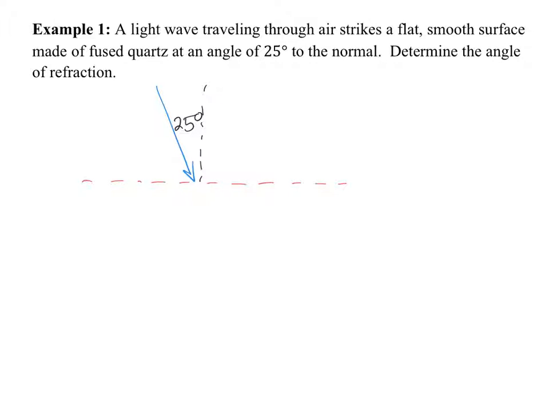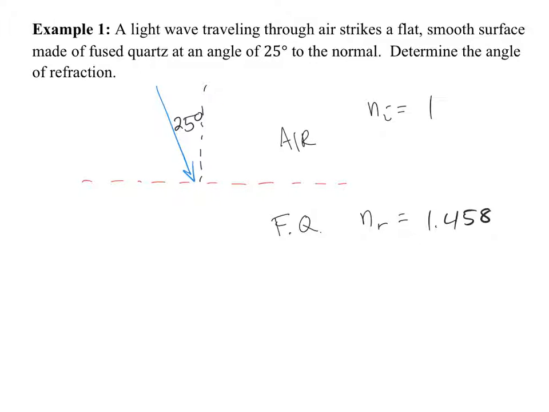Now, on one side, we know we have what? It looks like air. On the other side, fused quartz. If I go to my table, I can look up the value for n for fused quartz. So we're starting in air. Air is 1.000293. For the sake of this, what do you think I'm going to use for air? I'm just going to use 1, okay? When we're using air to start, we're going to use 1. We're assuming we're coming from a vacuum. It's because we'd have to go 5 decimals to get any significance, which is not going to change our answer. And then for fused quartz, we go to our table and see 1.458.